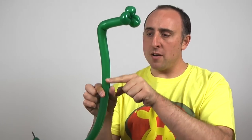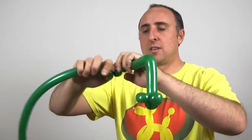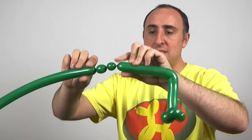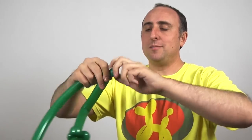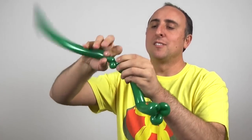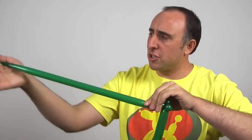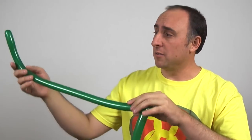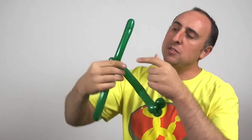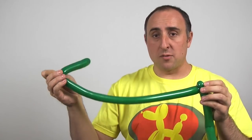We want this so it looks like the flower is sticking forward. Now we want to go down about another four or five inches. Twist a section there and we need two pinch twists. The way I like to do this is I make two small bubbles each roughly the same size. I'm gonna twist this seam here into this seam here and then roll the rest of the balloon through that seam and that gives me my two pinch twists. We're almost to the end, so we want to push the air all the way to the end and give it a good stretch. Be careful because it can pop on you. I'm gonna fold it over and twist off the bottom four inches. You can see I've twisted off the bottom right here.